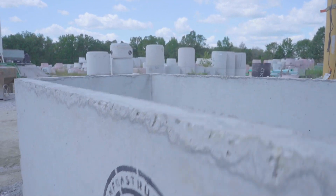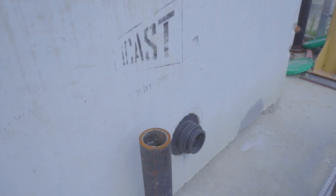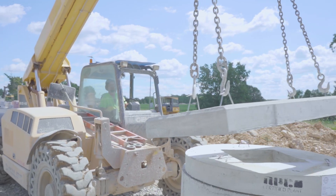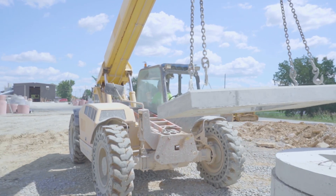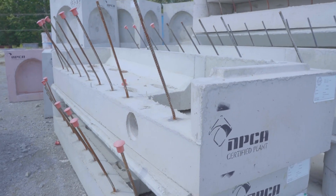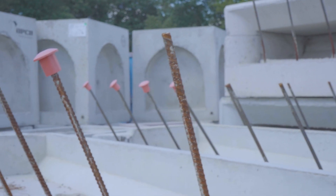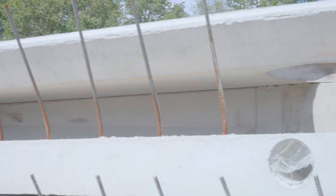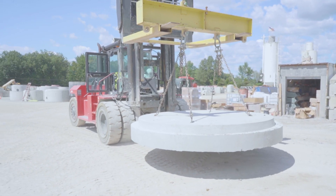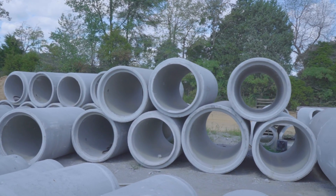We do custom orders, custom vaults — any size, two foot by ten foot or four foot by twenty foot. We will make any custom order based on what type of forms we have, and we have Simon's forms where we can make anything on the foot. We make box culverts — a lot of people don't make certain size box culverts, and we'll make any size. We also have decorative head walls and custom bin blocks in different sizes, different shapes, and different slopes to contain different types of products for whatever the customer would need.